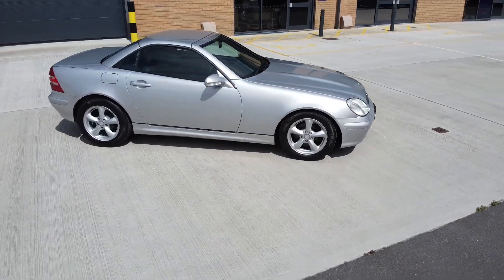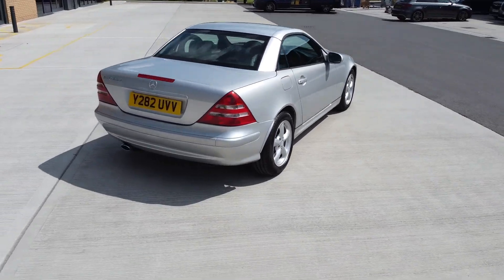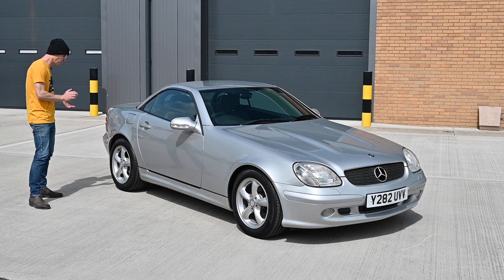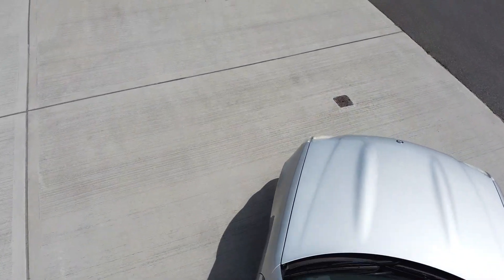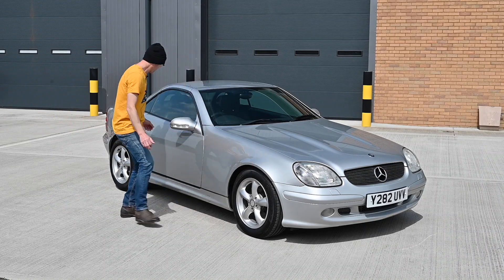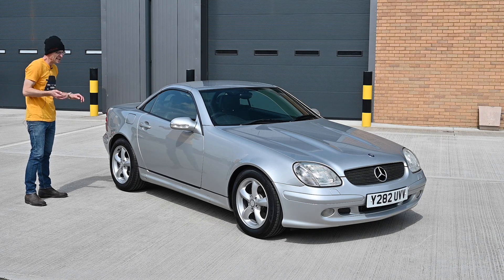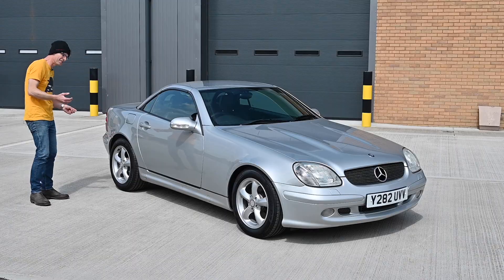Interestingly, that's the same as a 190 or a 300SL from back in the olden days. Something else it shares with the W202 is unfortunately the steel, which had a habit of rusting quite a lot. This one, which is for sale at Stone Cold Classics, is not going to be a rusty one because they check their cars so carefully, but most of them, if you look inside and around the arches and under the rear subframes, you can see a lot of flakiness. This one appears to be absolutely perfect though — I'm amazed at the condition of this thing.